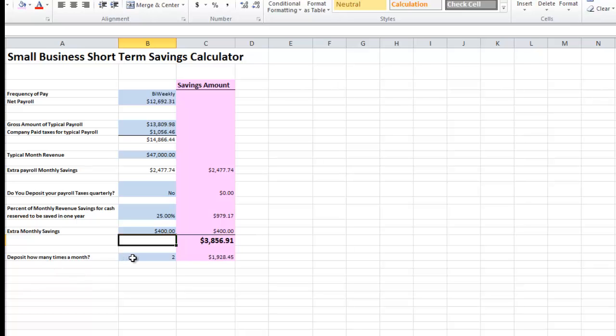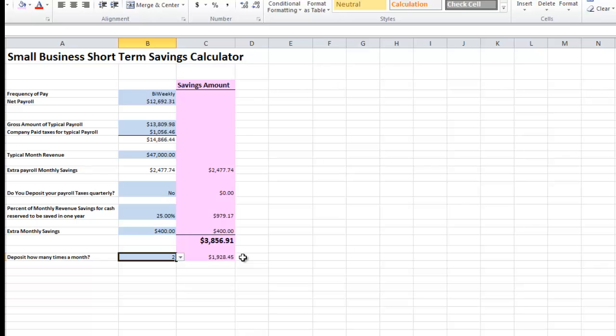And then on this line, we want to find out how many times in a month we want to put our savings away. And at the moment, it is selected 2, which is what I'm thinking. I'm thinking twice a month. Because if this is a biweekly payer, that means 2 times a month. 2 weeks out of the month, you've got no money. You're going to bring revenue in, you're going to pay it all out for your payroll, and you don't really have money to pay bills except for the other 2 times. And to pay one hefty bill of $3,856 a month into your cash reserve is a lot of money. So we're going to divide it into 2, and it's going to be $1,928.